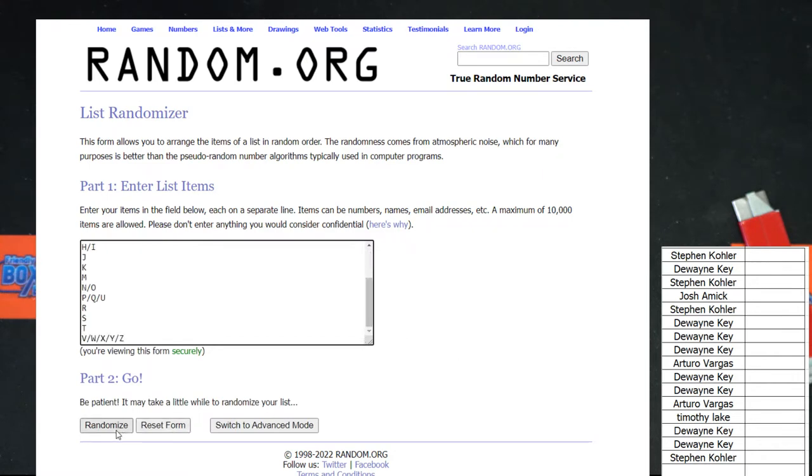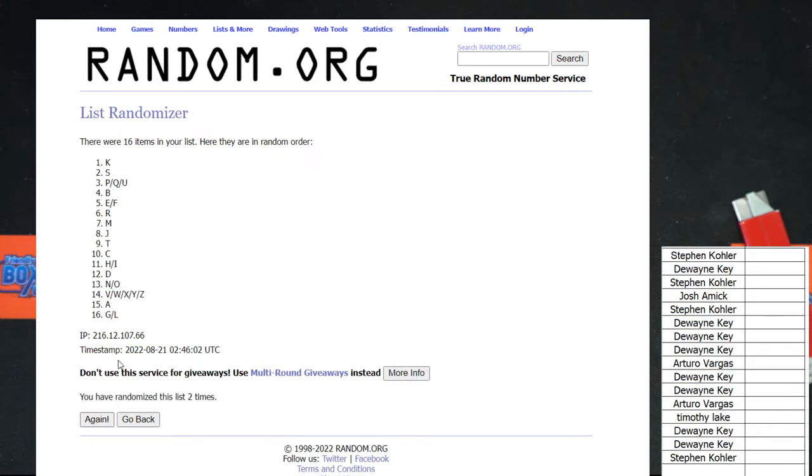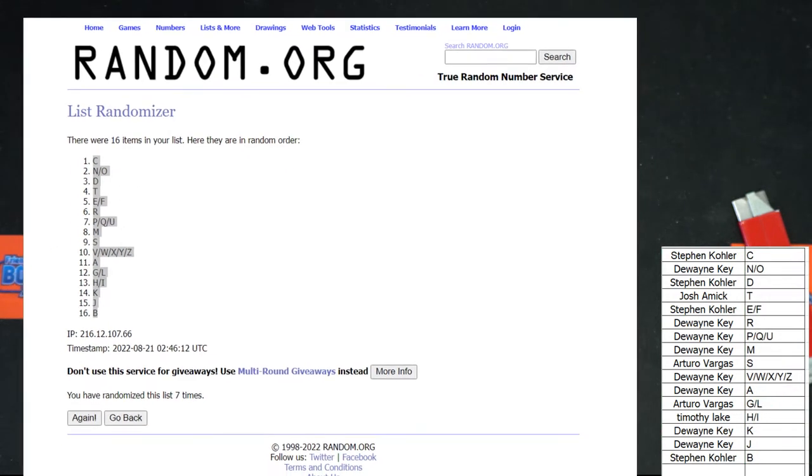Seven times. Good luck. Lucky number seven. I can see your letter in the rip. All right.